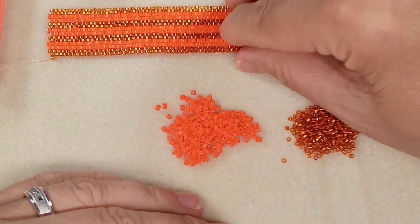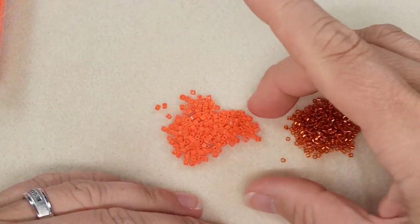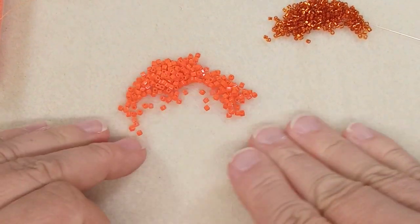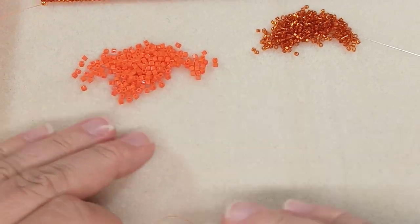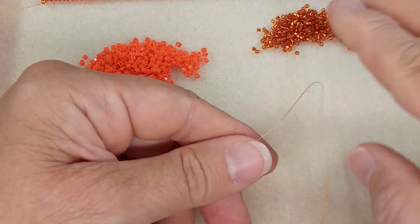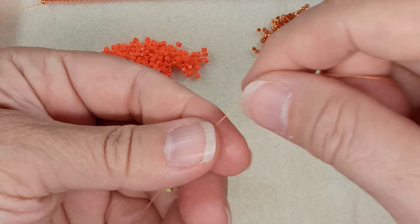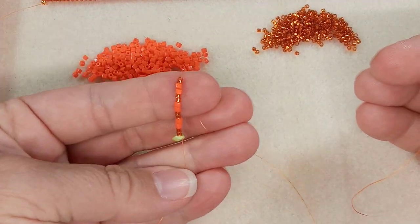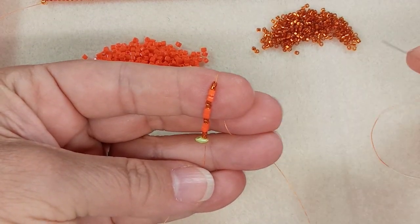I think we're just going to move this up a bit and these guys up. I always do this. I should know by now. I need to tilt the camera so you can see my hands, and the beads are in the way. My pretties are in the way, so hang on to your beads that you're going to start with.